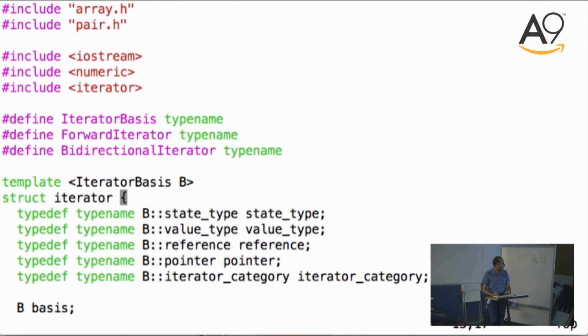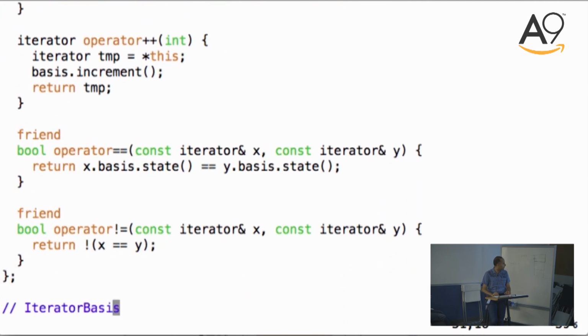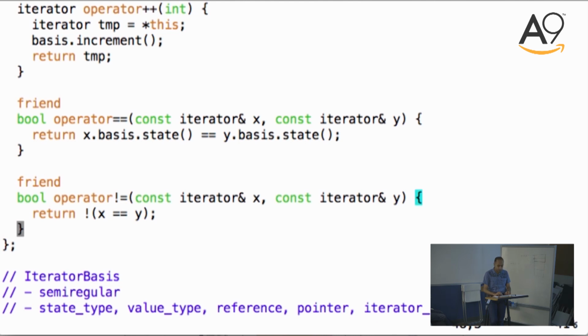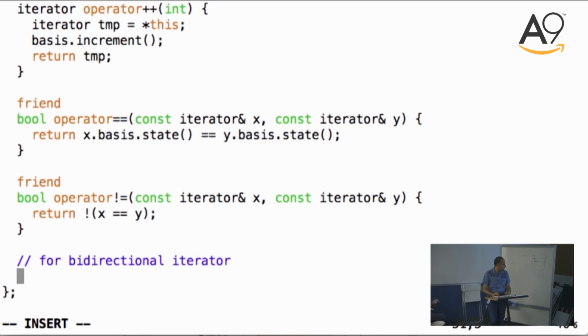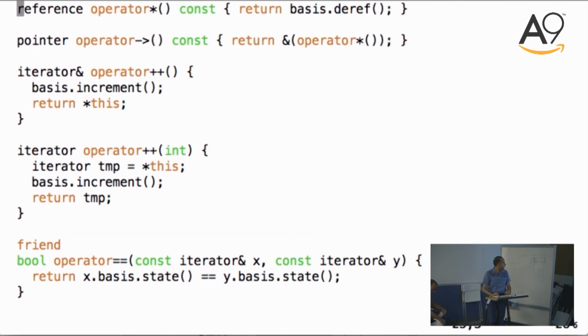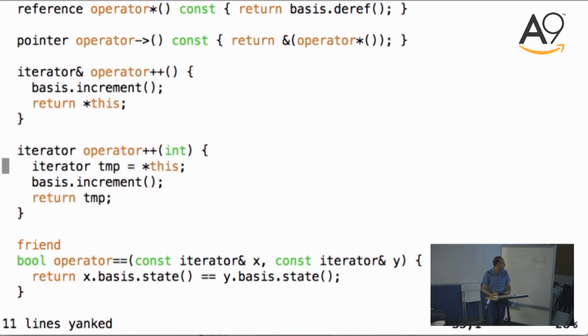All right, and we need a few more operators in our iterator class. What do we need? Minus, minus. Yes, let's copy all of these and paste.